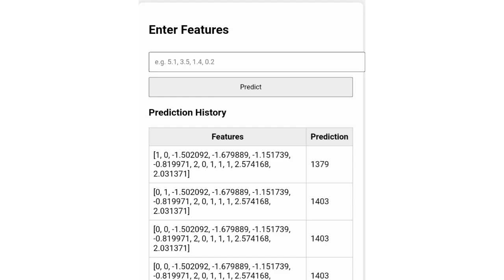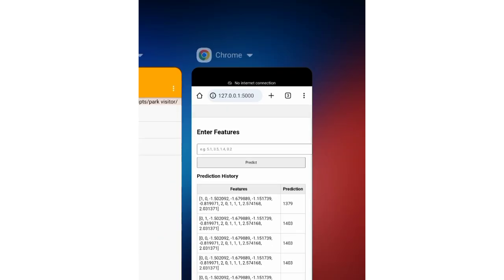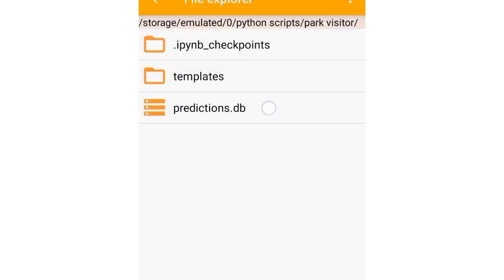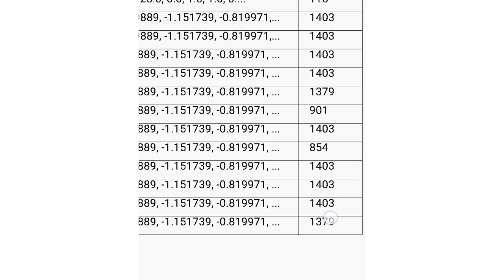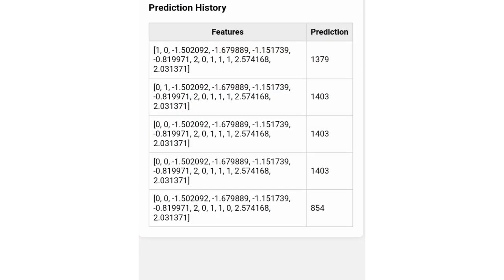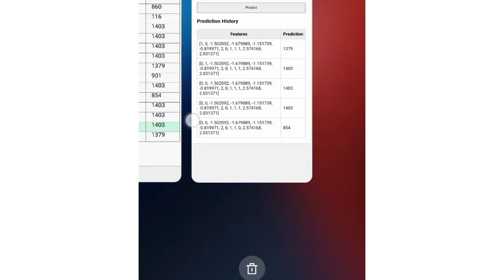So if we go to our SQLite database, the database will also show all these displayed there. So here we are. This is the last one we just did. You can see it, 1379. Now look at the previous ones we've done. They are all displayed there. So from the way I wrote the code, I specified that only the last 5 values, that is the last 5 pieces of information, should be displayed from the database. You can decide how many you want to be displayed. So that is the way it is.